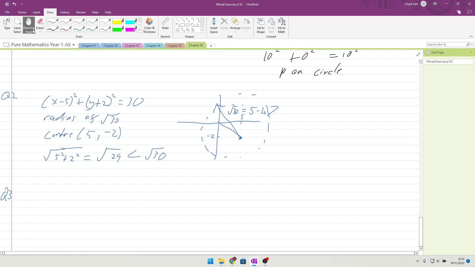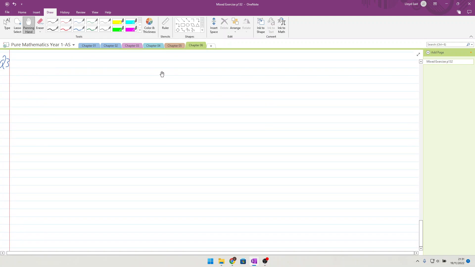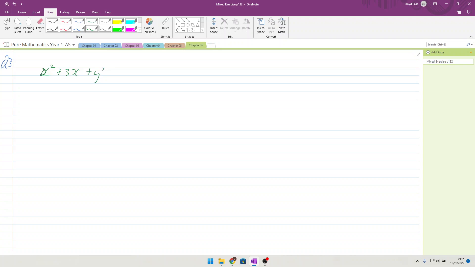Question 3. We have a circle with an equation which is x² + 3x + y² + 6y = 3x - 2y - 7. Find the center and radius of the circle. If we start to try and put this into a bit more of a standard form, when I bring that across we get x², the 3x and the 3x cancel, y² plus y² so this becomes 8y equals -7.